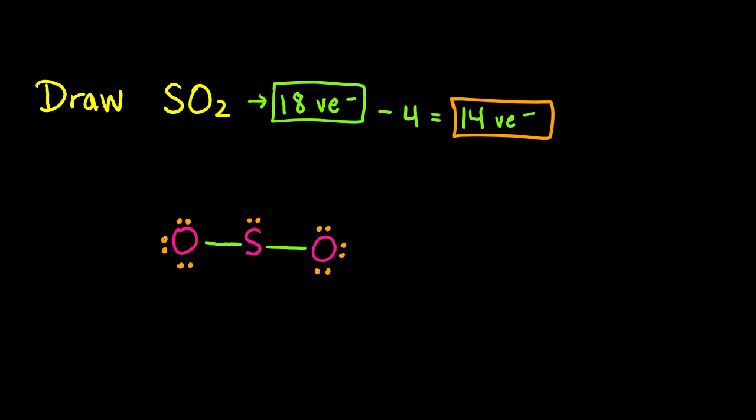So the first situation is I ran out of space around those outside atoms, so I had to put the remaining valence electrons on the inside. Now you look on the inside atom and determine if it's electron deficient or not. Sulfur has 1, 2, 3, 4, 5, 6 valence electrons, and 8 is the preferred for its octet rule.